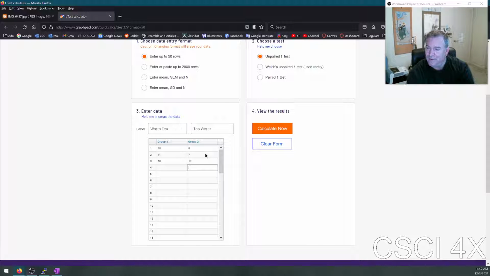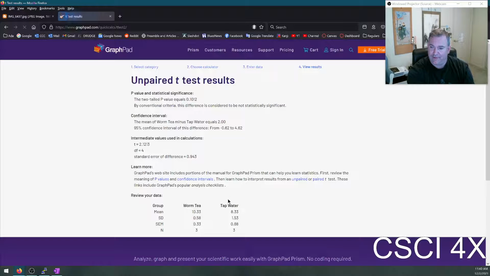Okay? So we could go into the theory and how to calculate all this kind of stuff. I'm just going to hit calculate now instead. And it tells you that the p-value is 0.1. So essentially, there is a significant difference, almost.